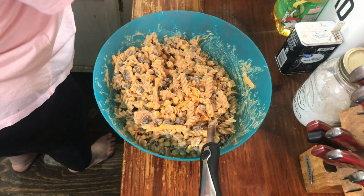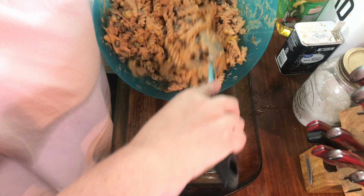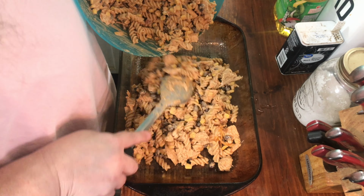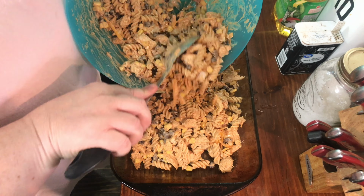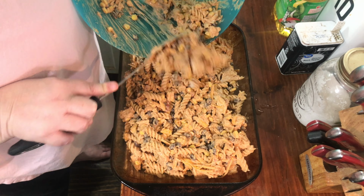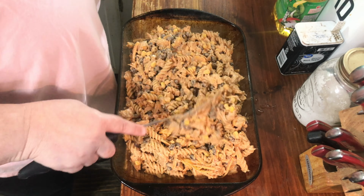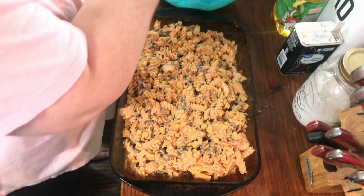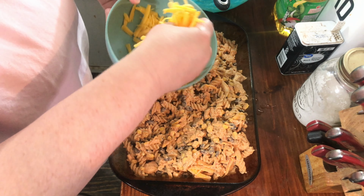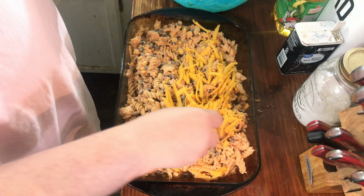Then I already had a prepared 9x13 baking dish set aside. So you need to put everything in there. We're going to put the rest of the cheese on top.